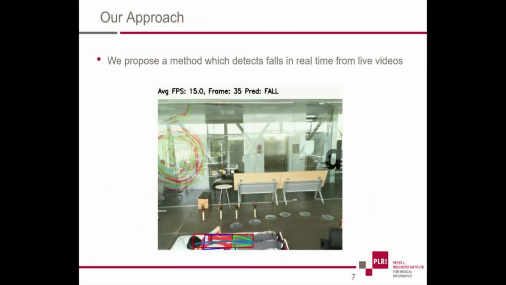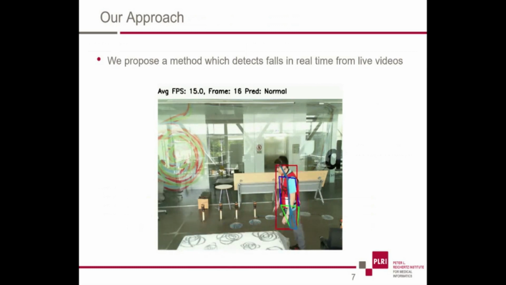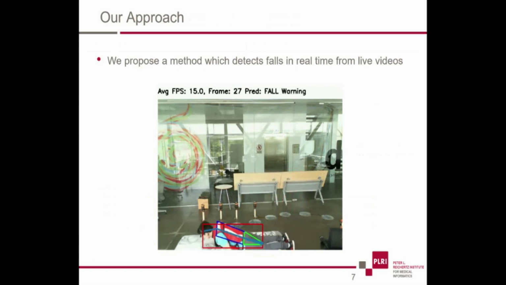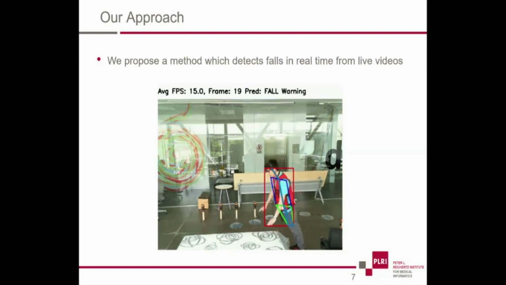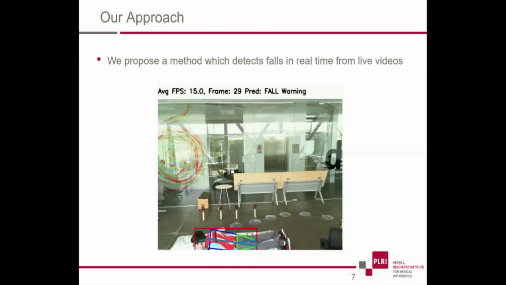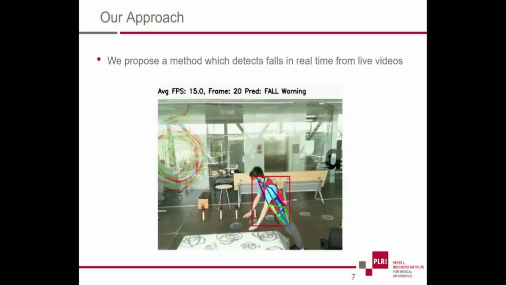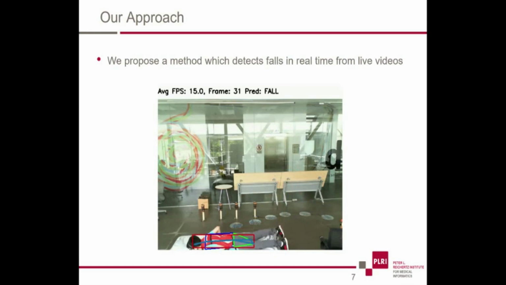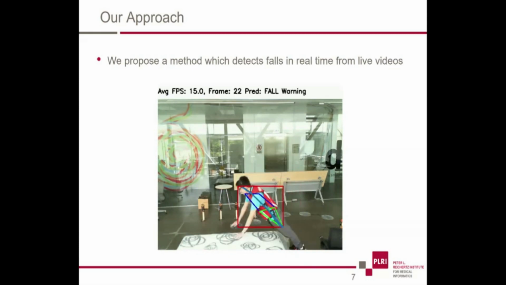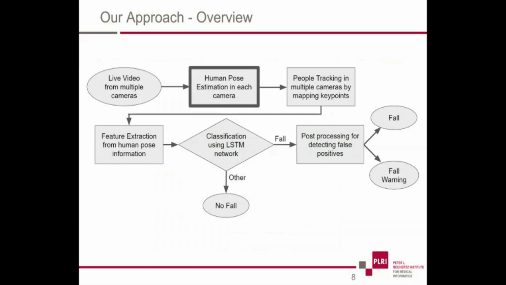In this paper, we aim to overcome these drawbacks and propose a new method for real-time fall detection. Here is a demonstration of our system. Certain key points and features used by our system has been highlighted. Above every frame, we display the prediction of that particular frame, whether it is fall or not. This is a rough schematic of our approach. We will explain each step in detail further down in the presentation.